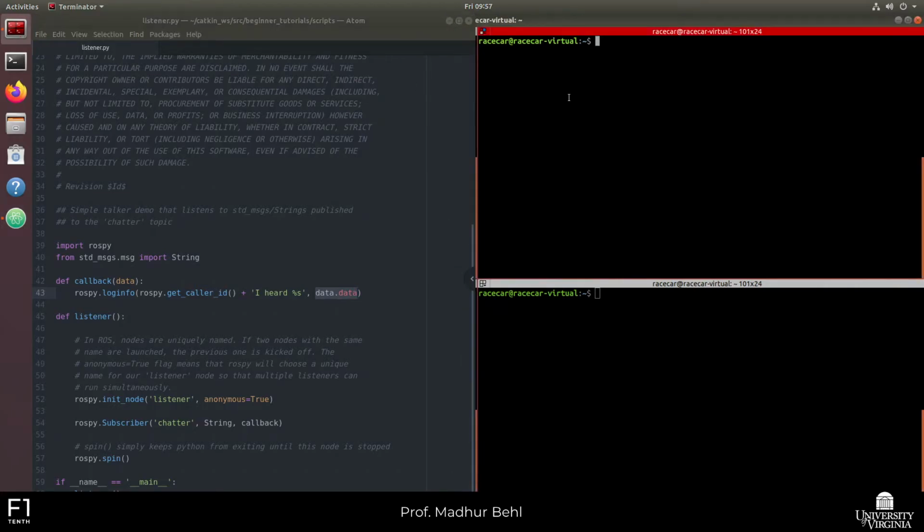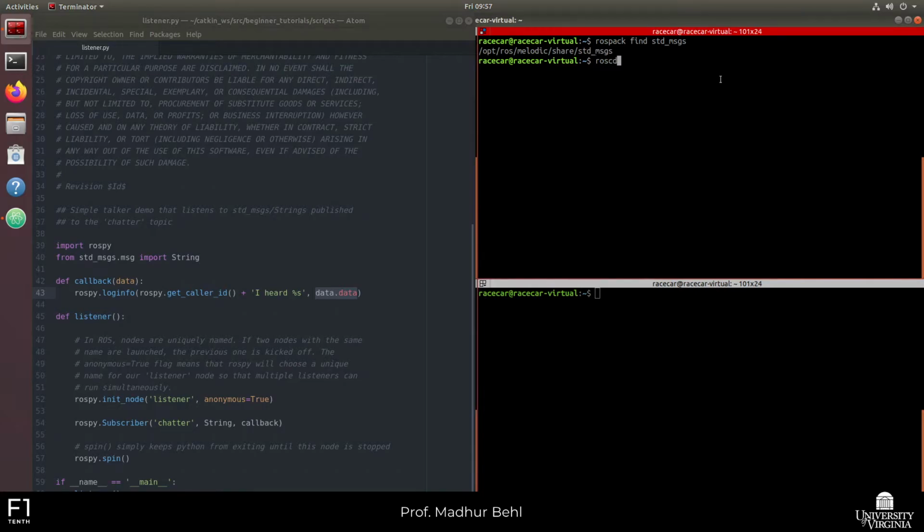Let's keep this on the top, and first we will use one of the ROS file system command line tools to look at the standard message library. So let's say, and hopefully you recall what I'm writing, I'm going to say rospack. Remember how we used rospack find, and I want to find standard messages. Okay, so it's in this directory, so I know it exists.